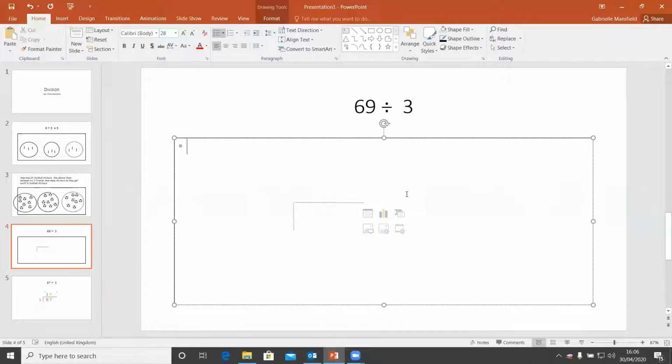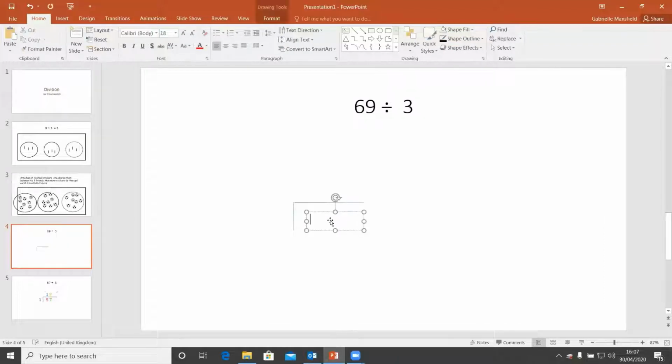Another way of working out some division is a method called the bus stop method. This method is helpful when we have bigger numbers that are bigger than what are in our normal times tables. For example, 69 divided by 3 here. When we work out our times tables, we usually go up to 12. 69 is a bigger number than 12 times 3. So instead of having to spend a lot of time counting up in my threes, the bus stop method makes it much quicker and simpler.